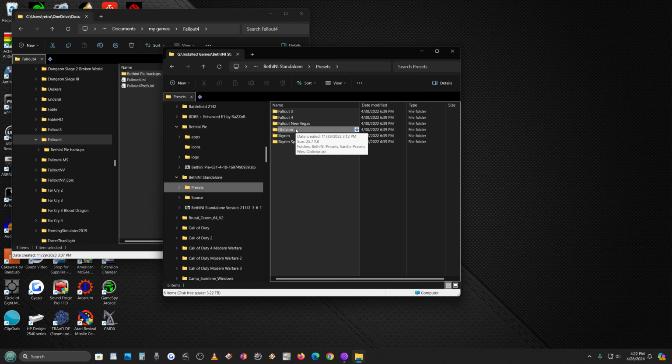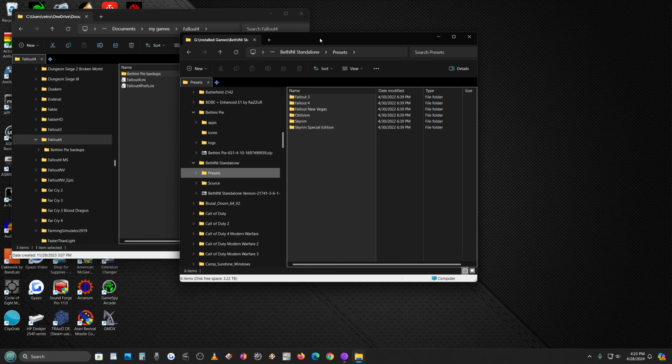And believe it or not, I can't remember which one, but one of them takes care of Enderal. You'll see that when I load it up. Enderal is like a mod hack standalone game for Skyrim Special Edition. You can alter the configuration files for Skyrim or the Special Edition.